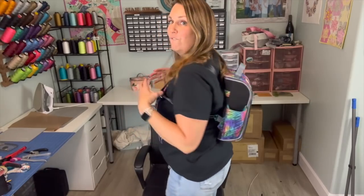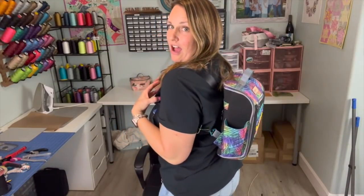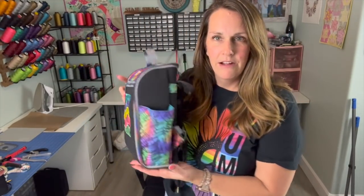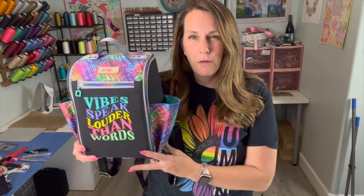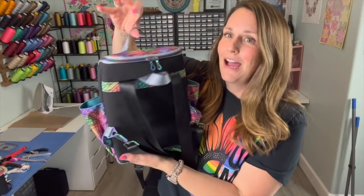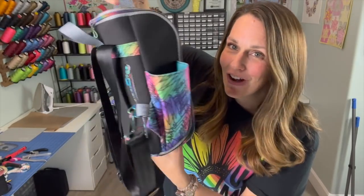This is the Fold and Zip by Sewfisticated Designs. And I am wearing the Petite. It comes in three sizes, which is fabulous. This Petite size is probably the size I would make myself if I was going to use it as a little purse for a little day trip or something. It is a fabulous size. I absolutely love the shape of it. I'd seen pictures of it, but when you see it in person, it is a totally different ball game. You're just like, oh my goodness, this is such a cool bag. Look at that. All right, let's go over details.